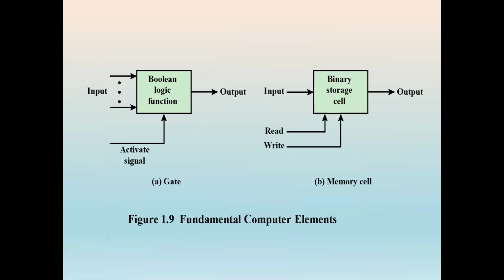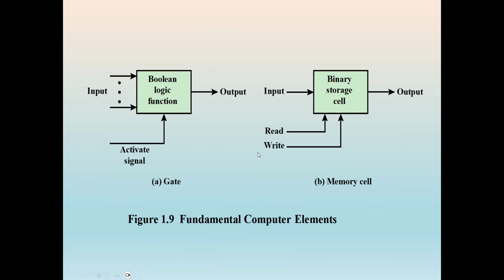Now, the basic elements of a digital computer, as we know, must perform storage, movement, processing, and control functions. And I think we went through this at an abstract level in our previous lectures. So only two fundamental types of components are required, as we can see in our diagram. We may have gates and memory cells. Now, a gate is a device that implements a simple Boolean or logical function. So again, we will cover this in the future, the logic gates, for example, AND gate, OR gate, etc.